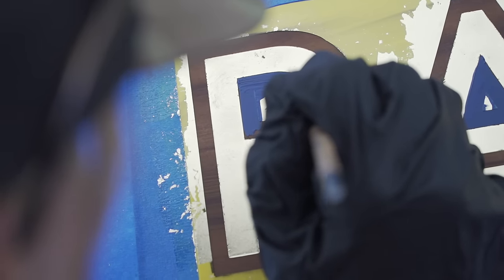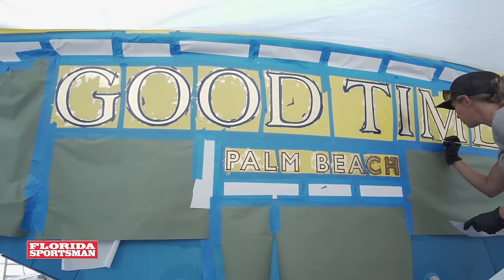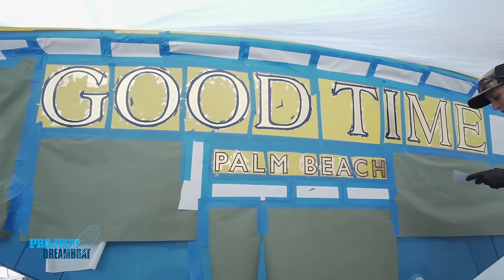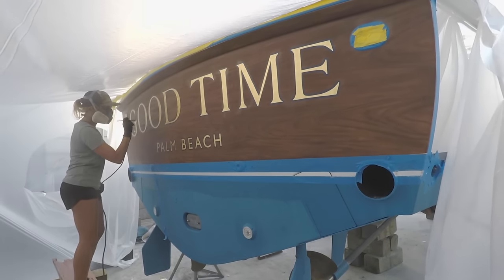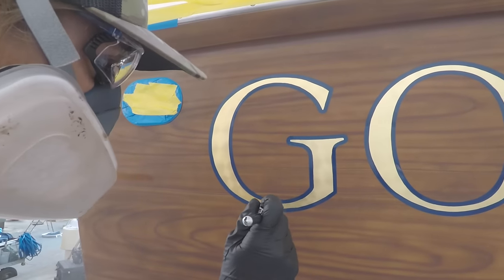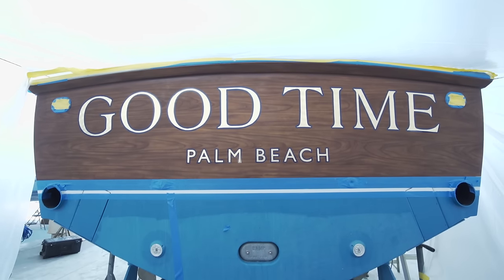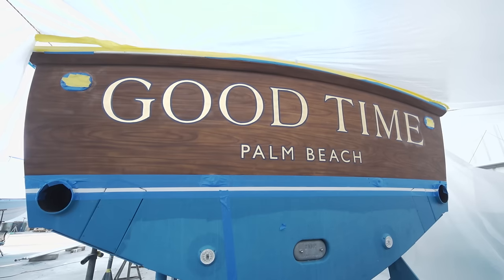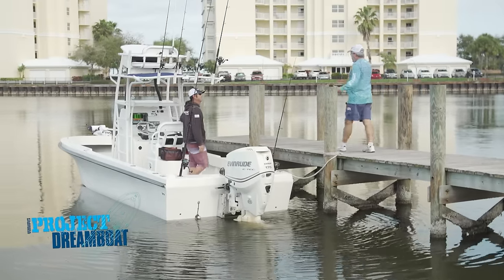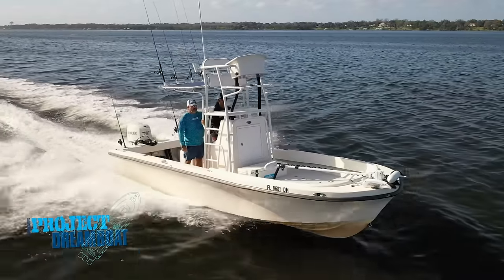You're holding the paintbrush very carefully and making sure it's perfect. Once all the paint is done, you wait for it to dry, then unpeel the whole stencil — it's like opening a Christmas present. I was very excited about this particular job; it's Alan Jackson, how cool is that? I can't wait to see Alan enjoy his boat on the water — I think it's another successful project. We'll spray clear over the lettering to protect it and the faux teak transom, then it's ready to splash.